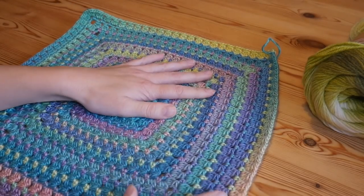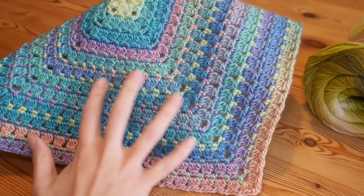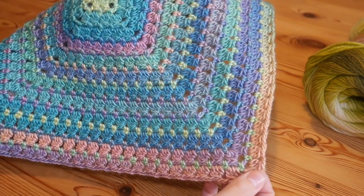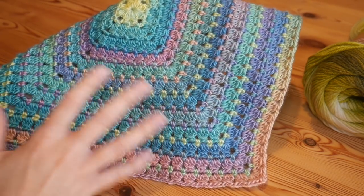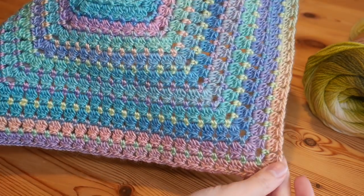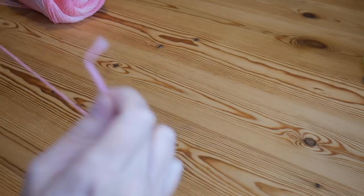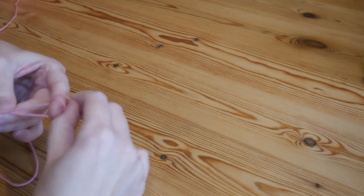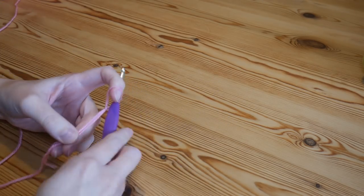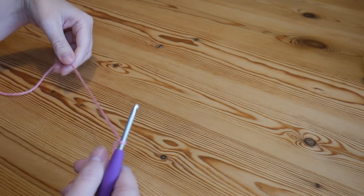This one has been done all with one ball of yarn — this is the Boho Spirit, again available from Snufflebean. It's great for this because you don't have to change colour, so if you're not a lover of weaving in ends then using a yarn cake or something similar is an absolutely brilliant idea. You get beautiful stitch definition and lovely colours throughout. You're just going to use whatever hook size your yarn recommends, but if you want a slightly looser finish with more drape then just go up a half or even a full hook size — that is completely up to you.